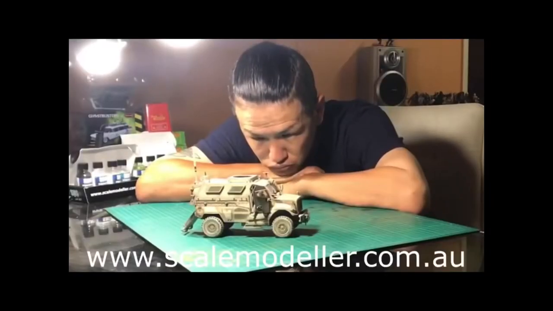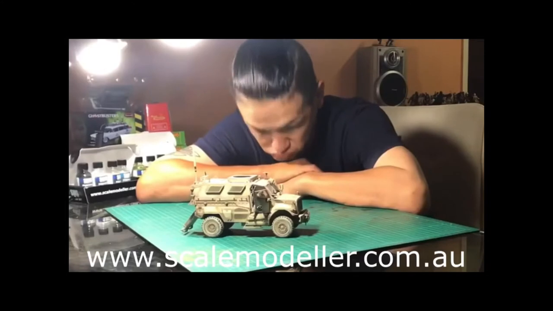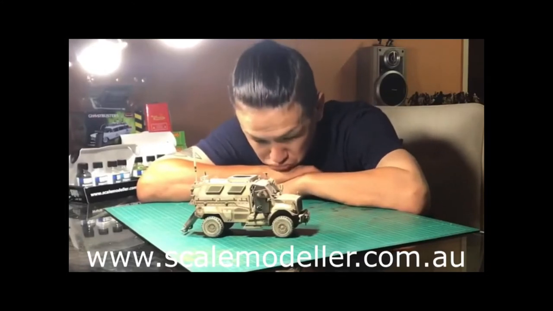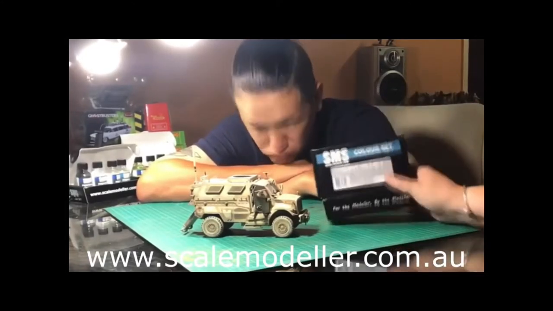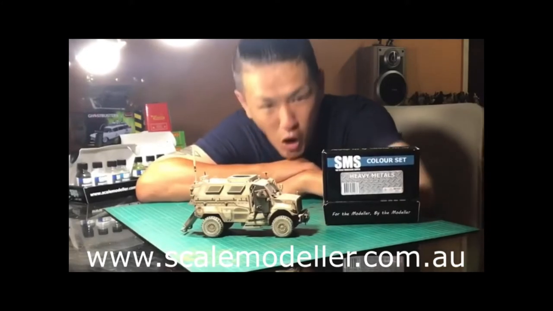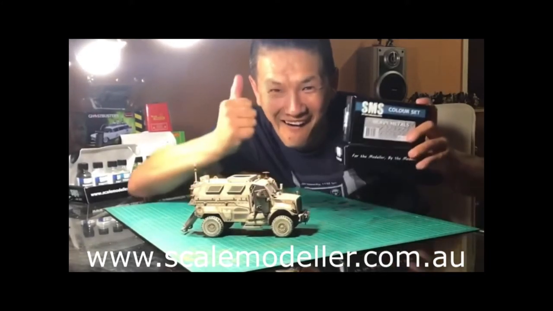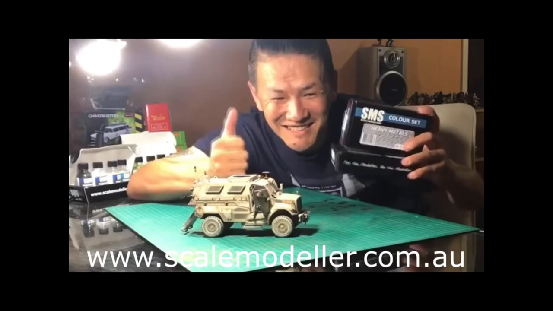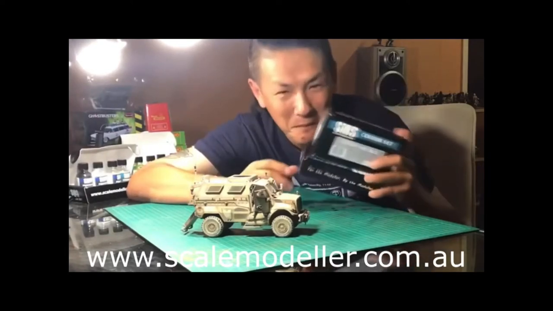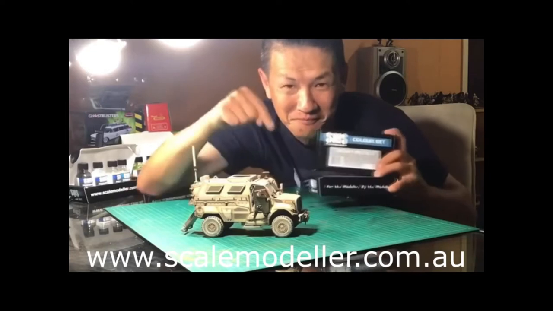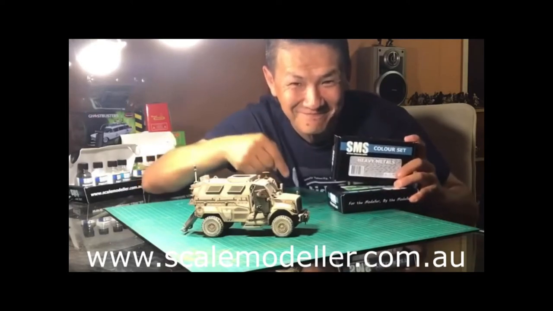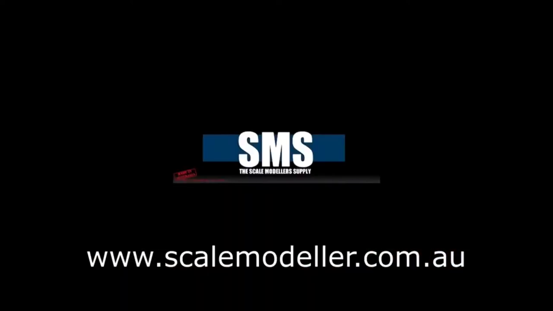I'm tired of paying too much and not getting the quality you deserve? Do your models look sad and cry out for colour? Then look no further, because here at Outback Mini Models we use and recommend SMS paints, tools and accessories for the modeller by the modeller. Click the link below to order online or find a stockist near you. SMS, the scale modeller supply, Australia's number one scale model paint.